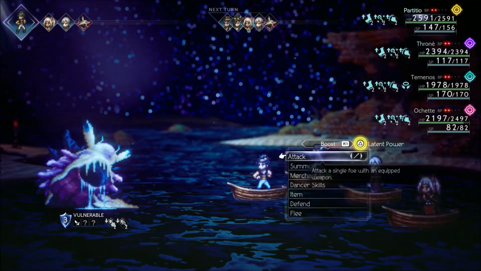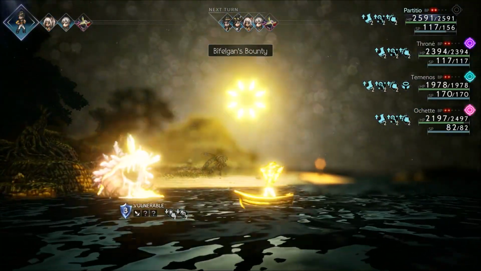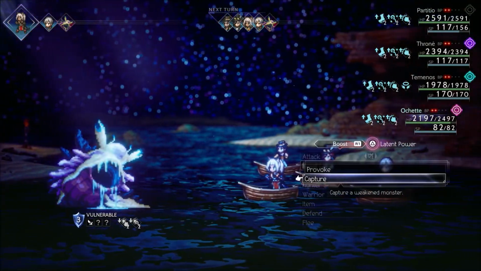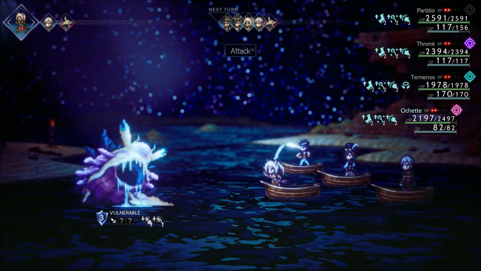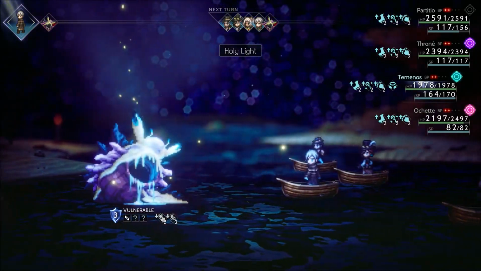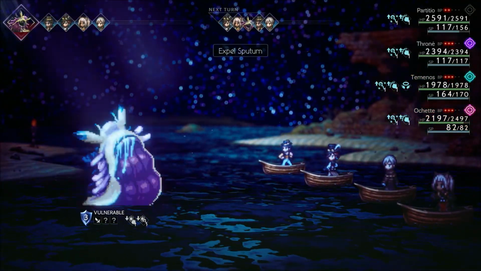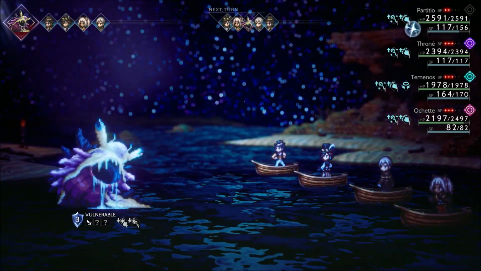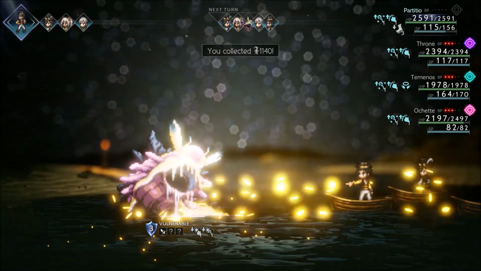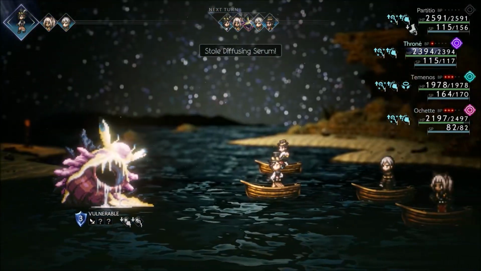Oh, I died, dang it. Make me rich, Befelgen. Oh dear. Holy light. Illuminate the darkness. This is my door. And this thing likes to shoot glue glue at us. Stop shooting glue glue at me. Thanks. I don't appreciate the glue glue.